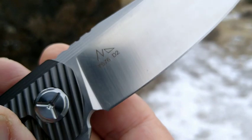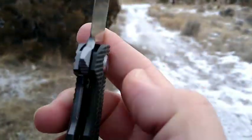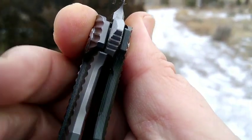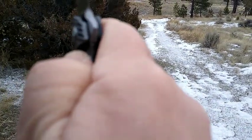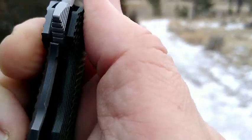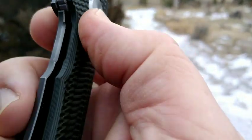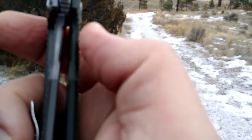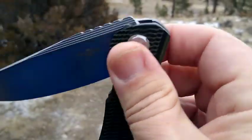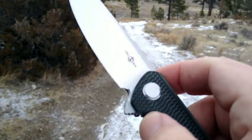This is a Night Morning design, the TS 76. It comes in D2 steel. We'll take a peek at the lockup — that's pretty good. Yeah, even if I push it over it kind of comes back. I'm happy with that. This one's interesting — it's just G10 on this side, no steel liner on here. I'll cover that later in the video. I think that's okay, so it fires out nicely.